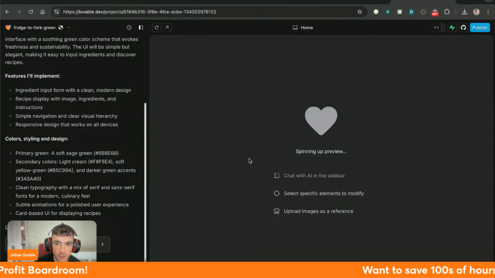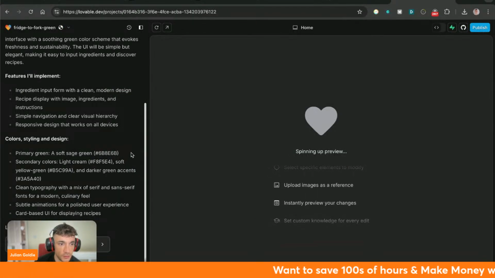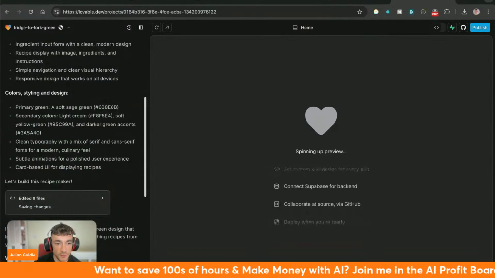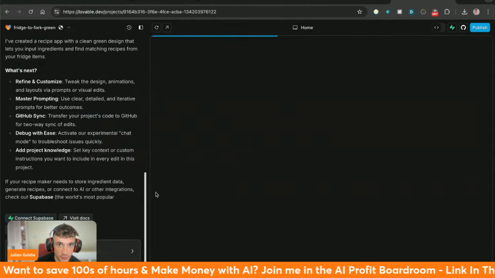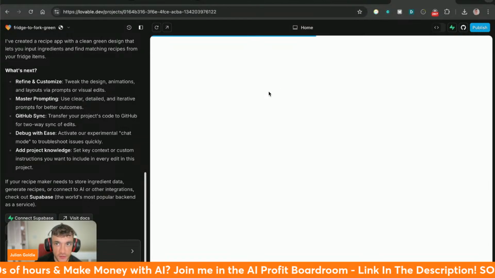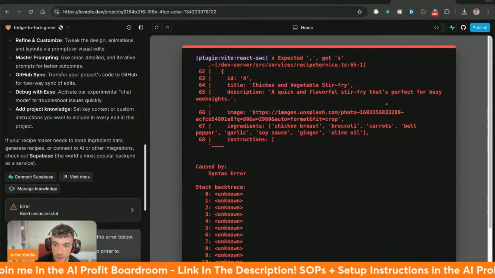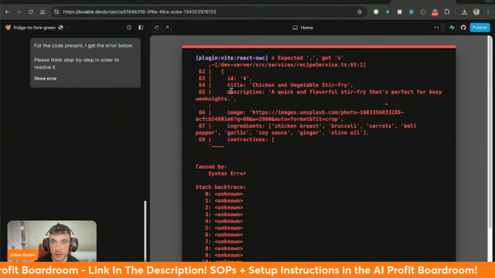And Loveable is taking absolutely ages. It's not even created a UI or anything yet, but we'll see what we get back in a sec. If it works, then it's already beating bolt.new. So that's generating something now that is totally broken. All right, we'll click on try to fix.